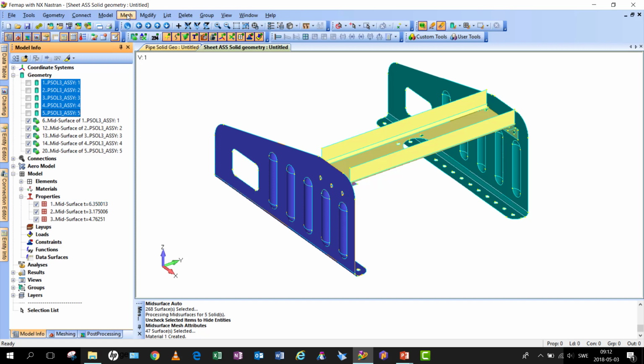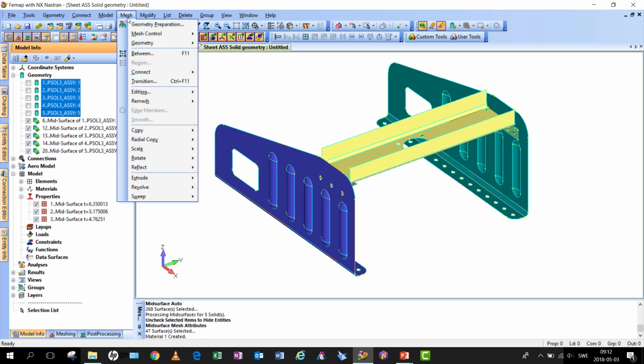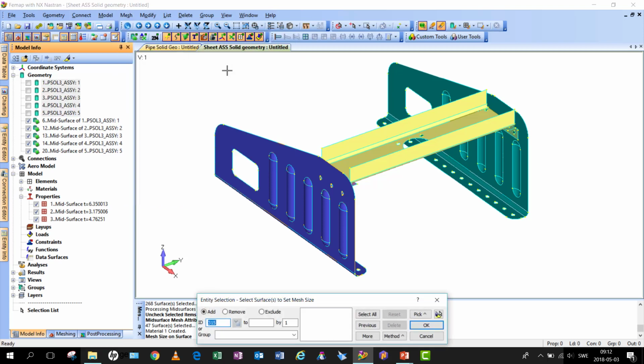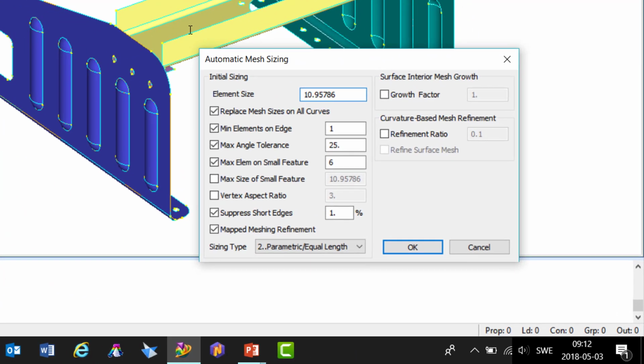We start this procedure with mesh control size on surfaces, selecting all of them, and preparing definition of the mesh size for the whole structure.